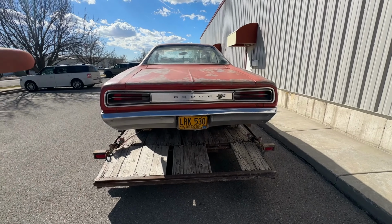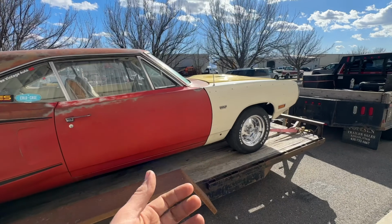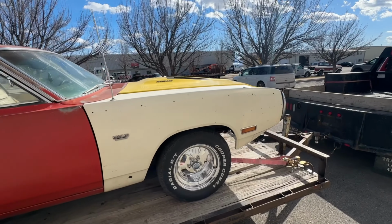And when I get down to Dave's, I will get some video of what the trunk floor currently looks like, just to remind you all. He's not going to do anything on the outside right now, but in the future, someday, we'll probably do something with the outside. He is going to fix a hole in the floor pan and a few other little things. Also, eventually, he's going to get new inner fenders and core support.